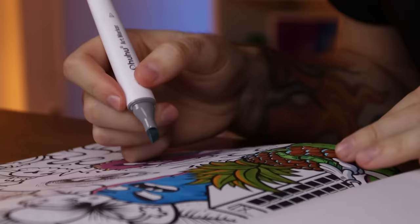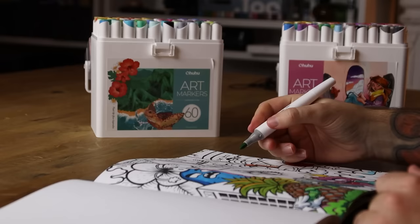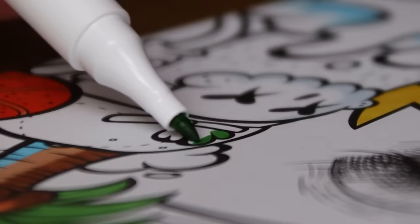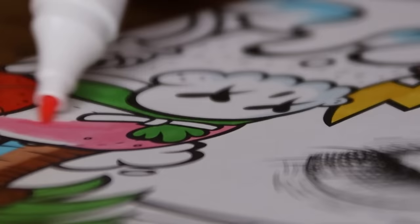Now let's talk about that casing design — it's unusual. I'm doing this voiceover having finished using these markers, so I've had a lot more time to comment on this. If you intend to use the broad nib, you're going to be rotating the pen quite a lot to make use of all of those different sides. These pens are surprisingly comfortable. Like many others, I'm a roller — I roll the pen between my fingers quite a lot, and you'd think a rounded grip would be better suited. It's not. The irregular design means every time you rotate it, you get a different grip, which allows it to be more comfortable over longer periods.